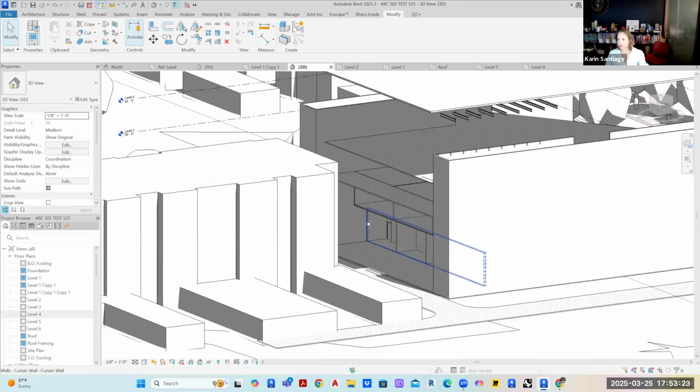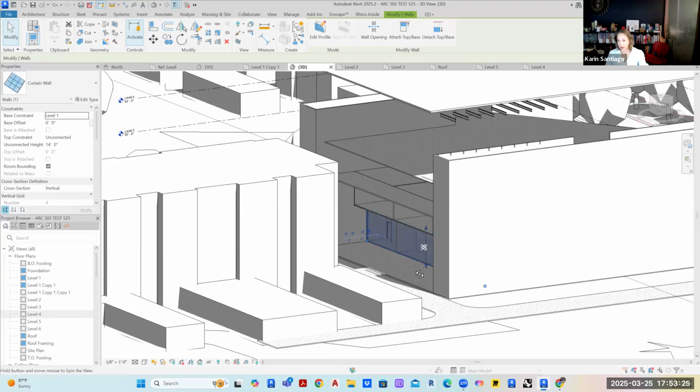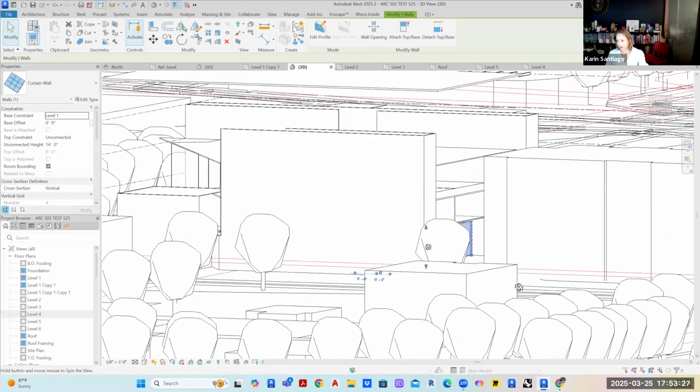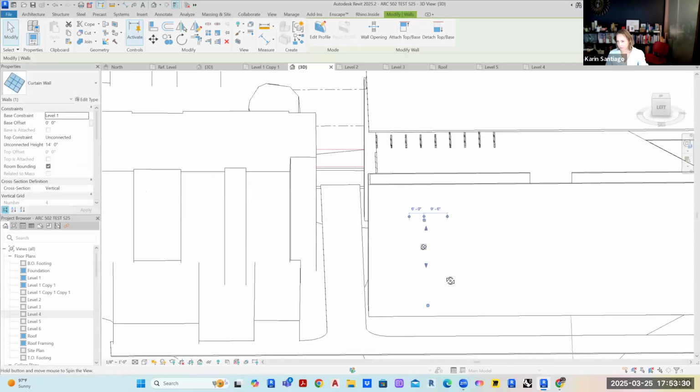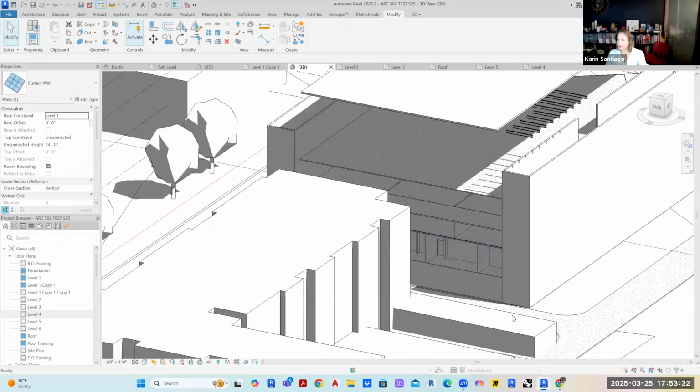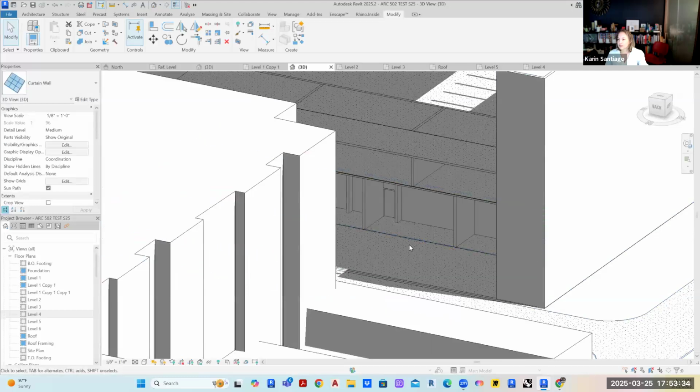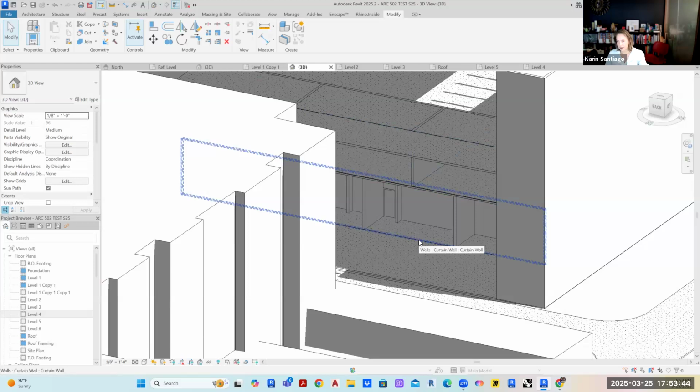So what you want to do is select something, and then Revit will basically rotate about that element without you being able to get too lost. So you can see that this area of curtain wall is also stepped. The second floor overhangs or cantilevers out, and this floor is a little bit further back.